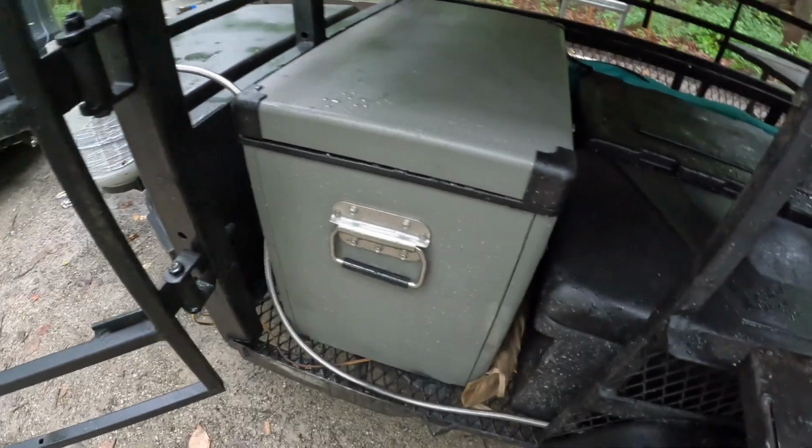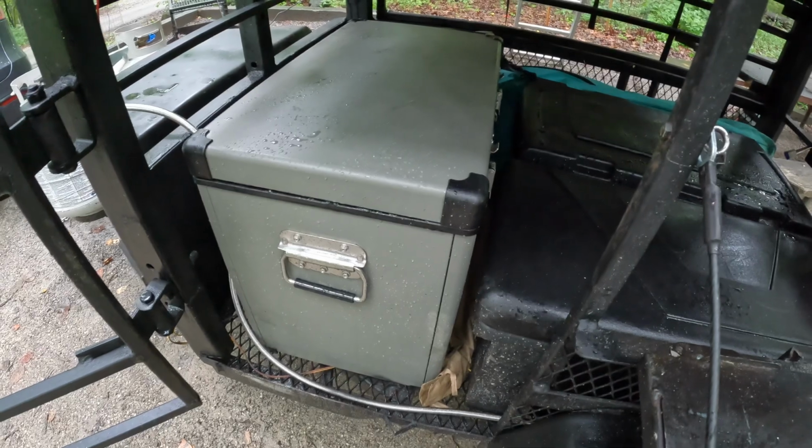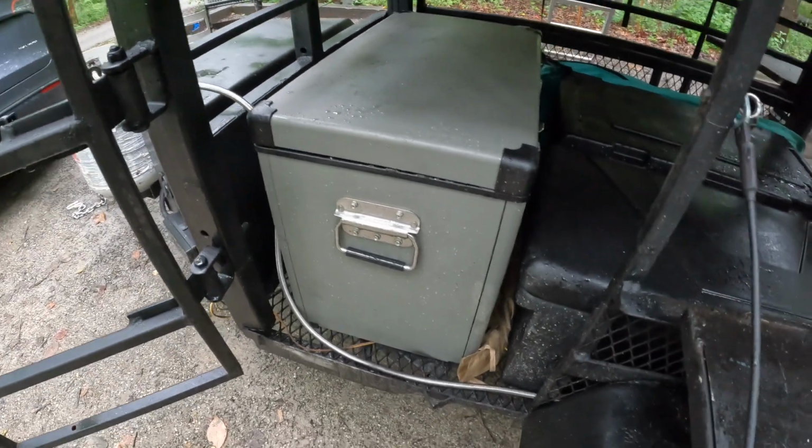So our fridge setup video is going to be in another one. We'll show you the custom cable we made and how we're connecting it into the battery box setup that we have.